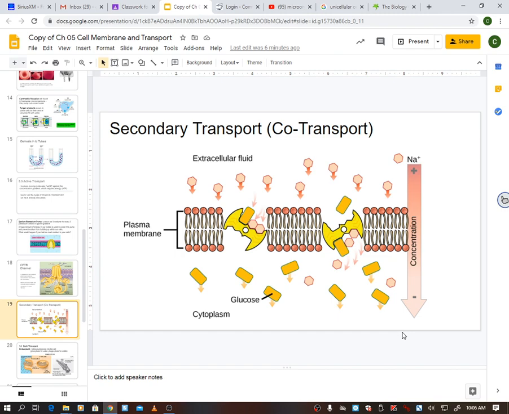A co-transport, that is just that. Think of a co-captain, co-teacher, anything. You've got two. So what happens is this little protein right here, it will not flip over like this until both of these are in here. You have to have this orange and two of these red in order to get this protein to flip. If you just have an orange one sitting there, it's going to sit there for a long time. So co-transport, you need both of these molecules in order to flip through there. And if you look, you have some glucose and some sodium. And once again, it's going to cross a concentration gradient.